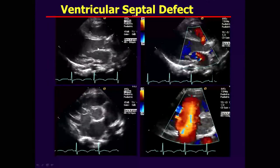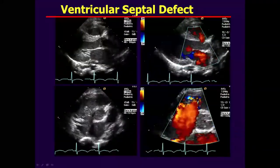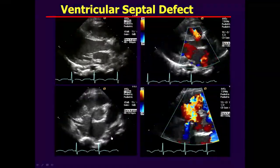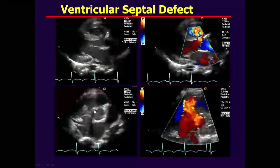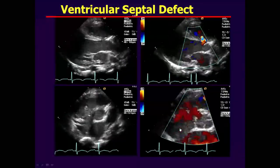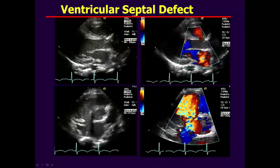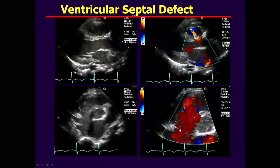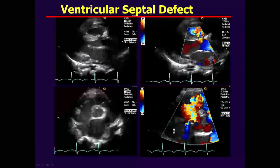You can notice the long axis view. All the septum is here, and here is a shunt, so left to right. And then we can rotate clockwise to the short axis view. Here is the tricuspid valve, and near there the defect is there, and the shunt is there. So this kind of VSD we call perimembranous. Perimembranous VSD is located just under the great vessels, with the mitral and tricuspid valve above that. So a very, very thin membrane, we call that the perimembranous portion.